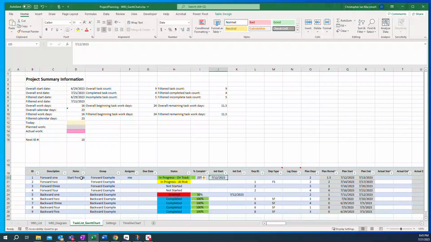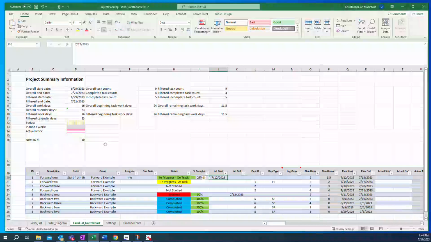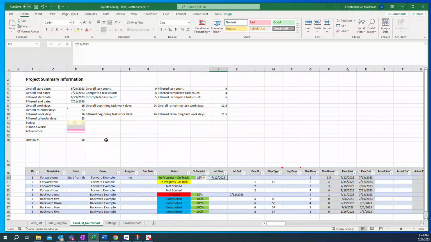And what if a task takes longer than we originally planned? How's that going to impact our overall plan? And that is part of what project management software and Gantt charts are designed to help us deal with. I mostly made this project to teach some Excel concepts, but it is functional, and most project management software you're going to be paying money for.